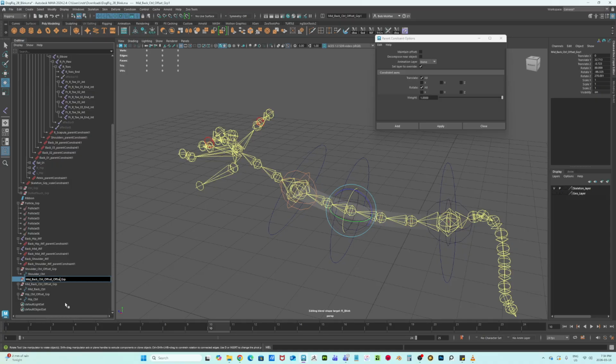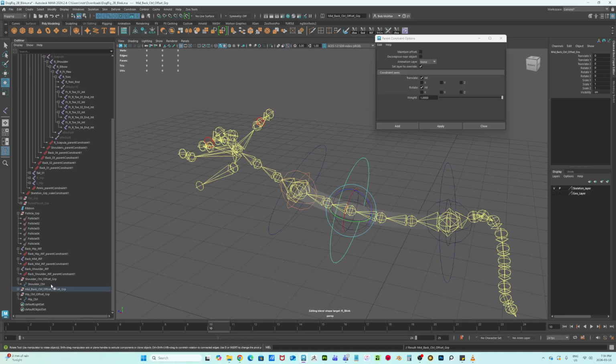Okay, let's do it again. Offset, offset, done, because I'm just trying to go fast. I'm not coming up with a good name for this. There, take this thing, parent it up in here. And now we've got offset, offset.